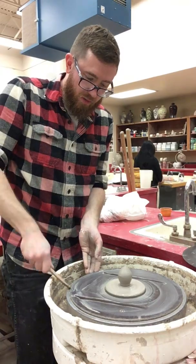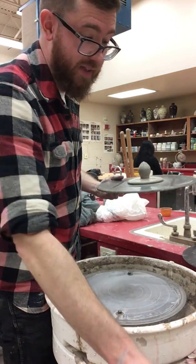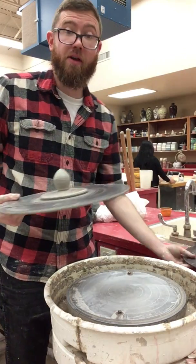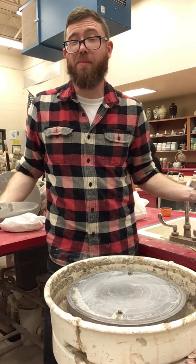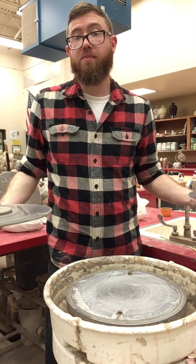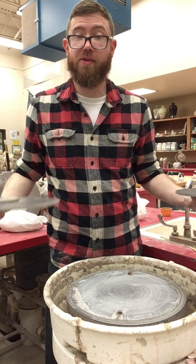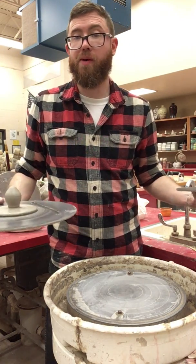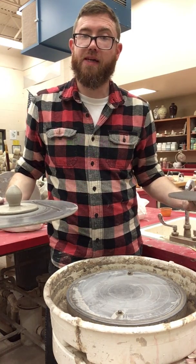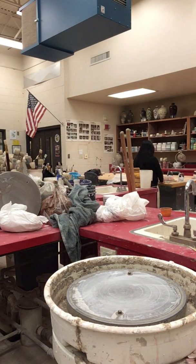All right, the last thing I want to show you is sort of preparation for finishing these, and it's how to throw a spout while I'm here on the wheel. Typically with spouts, I will do them the same day I'm going to use them, just like handles. So whenever I'm doing the handle, I usually do the handle first and then the spout. So I'll throw the spouts, then do the handles, and then attach the spouts. You want them to be wet enough that they're still flexible and you can make adjustments easily. Get these out of my way.